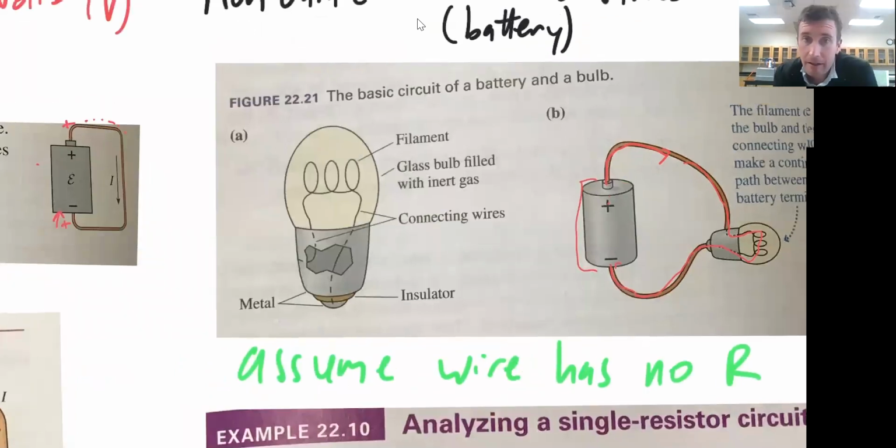Now, one element that could be in a circuit is a light bulb. And you can see that a light bulb is really just a wire. It's a wire that comes in here and then travels up and does a loop, loop, loop, and then comes back down, all in one continuous wire. Part of that wire, if it's thin, we call a filament, but the current still runs through all of it. And then we can use a light bulb holder to separate the side piece from the bottom piece. So you'd have a connector there and a connector here, and then the current would come in and then back out through each of those connectors.